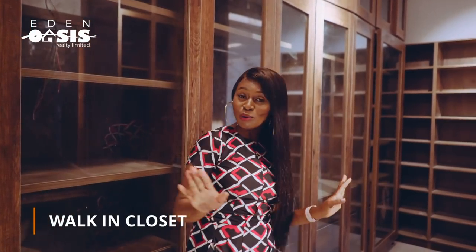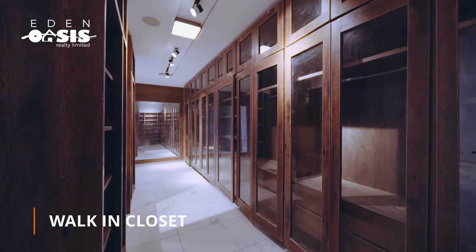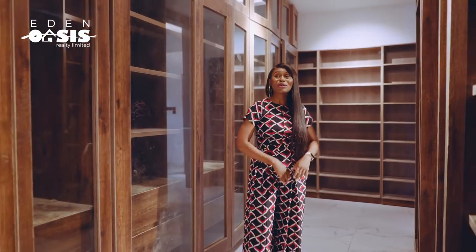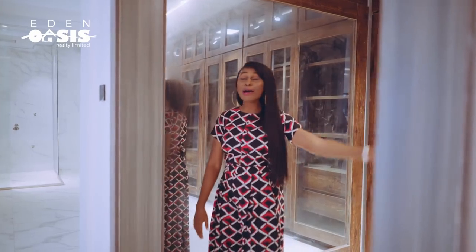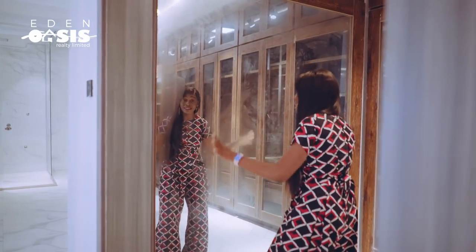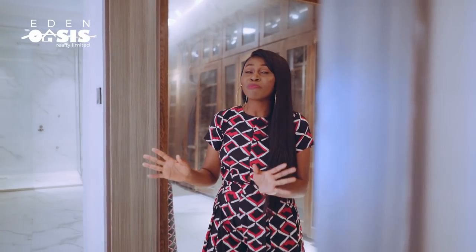Dressing here will be on a whole new level. I mean, you could put your clothes, fold your shirts here, your jeans, hang your other stuff right here, your suits, your jewelry right here. Look, it's just perfect. Then you have speakers there. So look, it's a fully automated house. You have all of that. And this big mirror here, gigantic mirror right here, and the other one right there absolutely complement this walk-in closet. This kind of walk-in closet has every single thing you need. You don't have to buy any mirror. You don't have to spend so much money getting all of that because we have factored all that in here, inside this gorgeous master's primary suite.